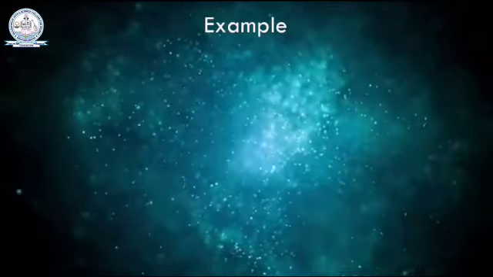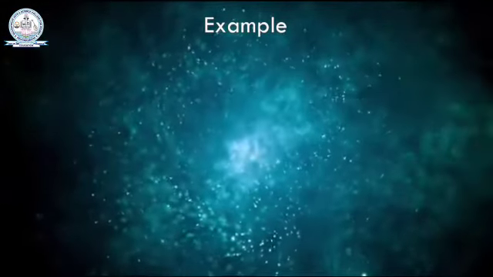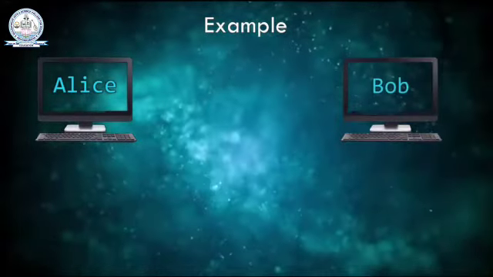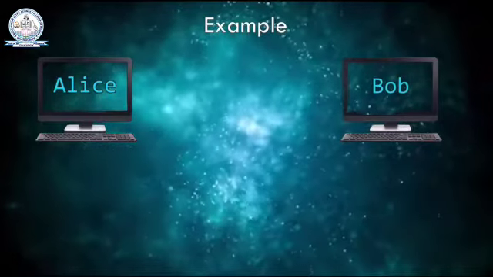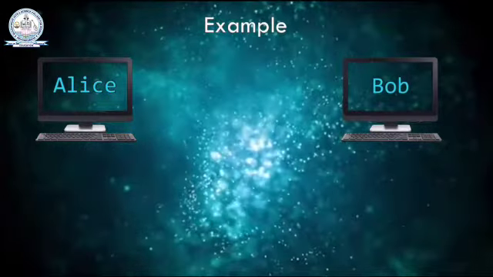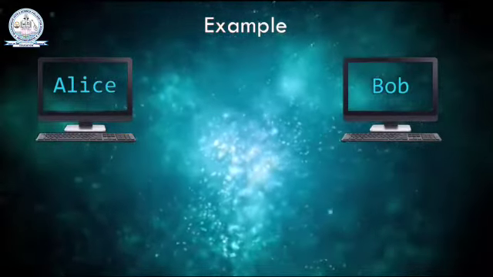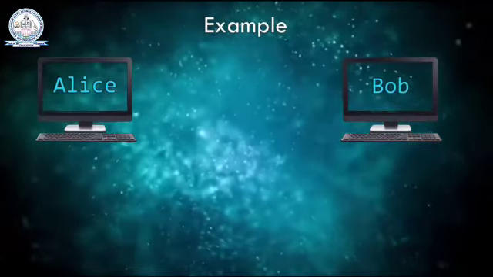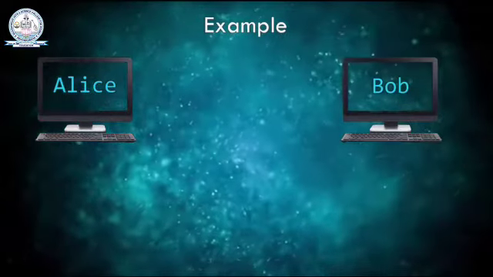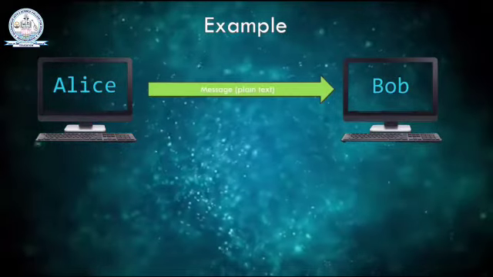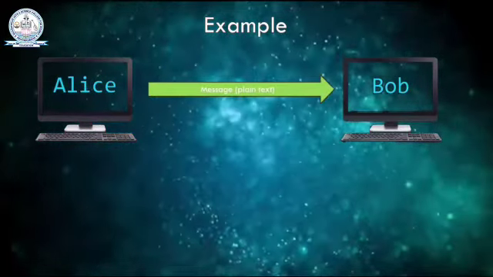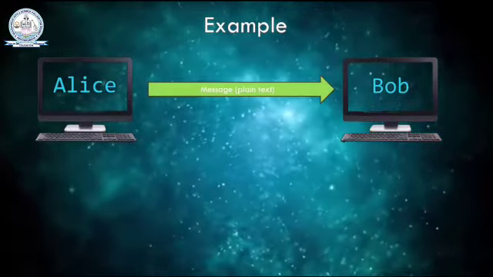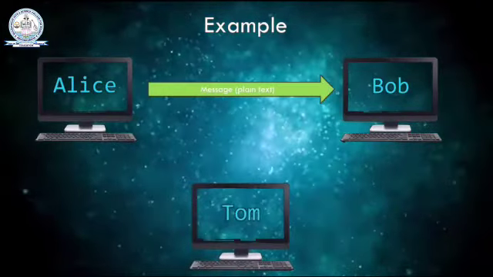Let me discuss using an example why network security is important. Here there are two people, Alice and Bob. Alice, Bob and Tom are the favorite characters of many network authors. Here is the scenario. Alice and Bob want to talk to each other, but they are far away. Alice sends an electronic mail to Bob. Here there is no network security for their communication over the internet.